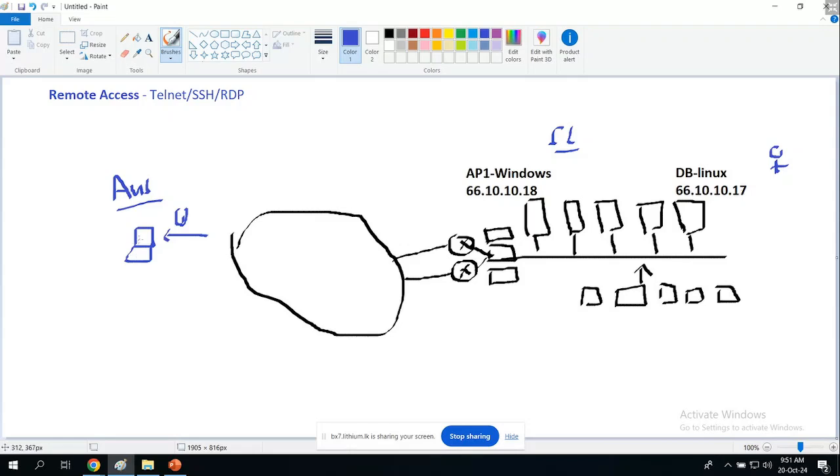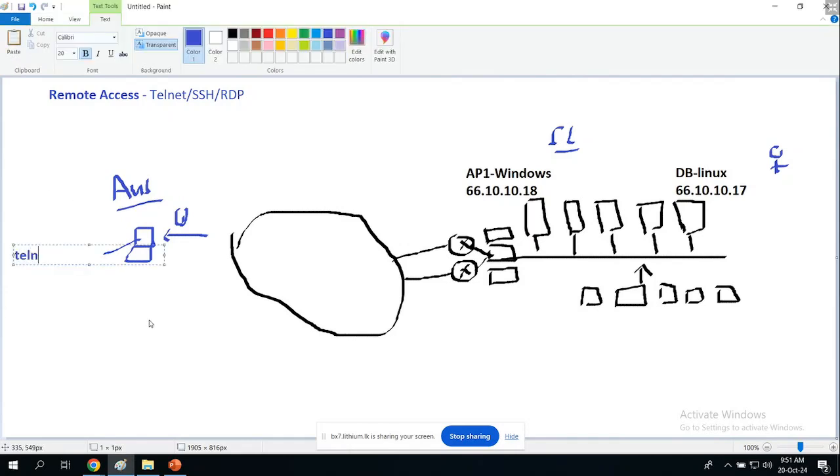Now this fellow here can use either Telnet or SSH and access this machine.